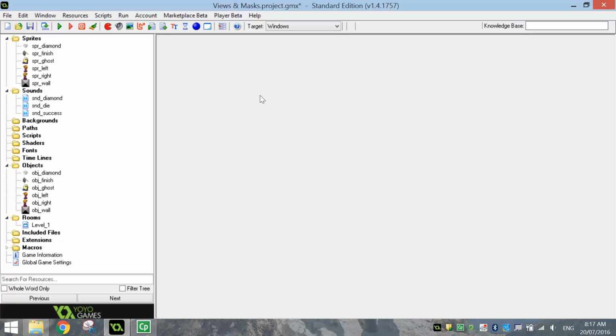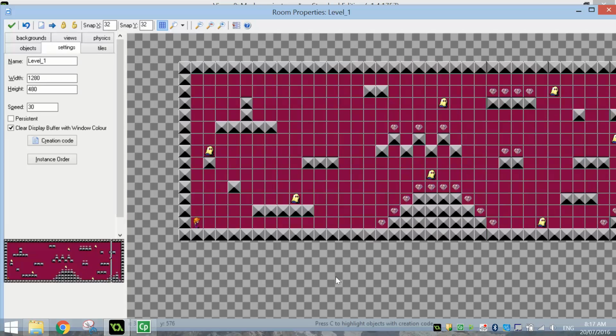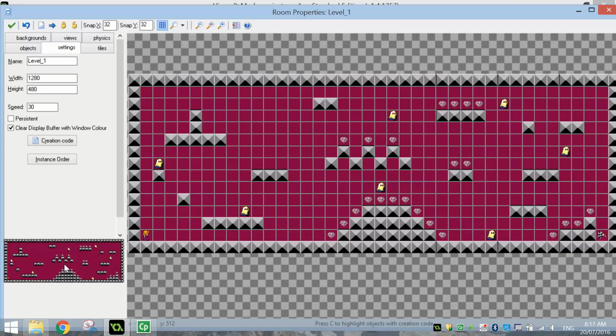Alright, so the last thing I'm going to do is start working with views. When we look at level 1, it's a massive level. Okay, what we want to do is try to limit how much our player sees when they're playing the game. We want to just show a portion of the level, and then we'll have the camera follow the player around the level. We don't want them to see what's ahead of them too far into the game or what's above them. Okay, it'll just add to the suspense and the excitement of our game.